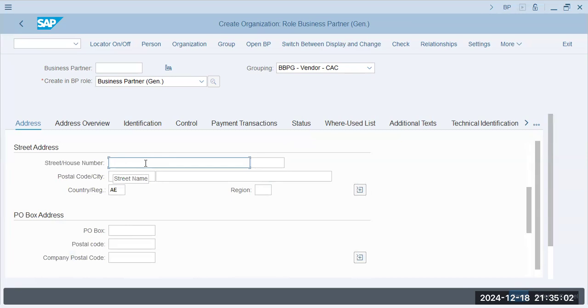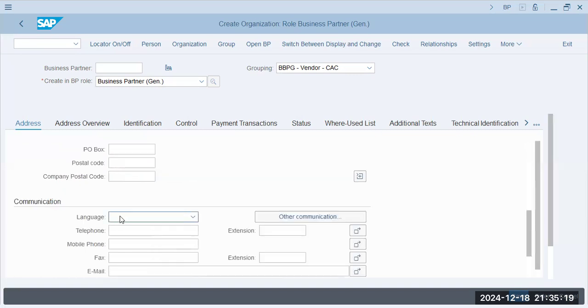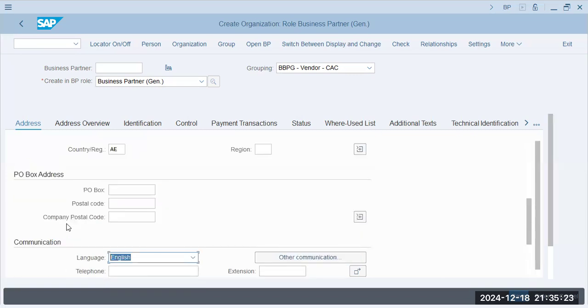Street 122, house number 818, postal code 3595, Abu Dhabi. Language will be English. And what else? Now we will save it. No transfer interval for object business partner. 16,000 to 16,020.